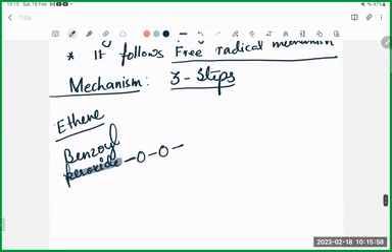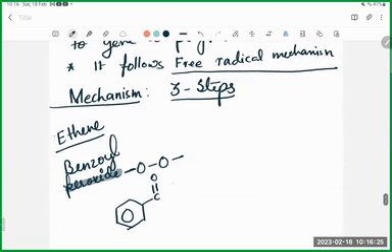So when you take benzoyl, benzoyl means benzene containing the carbon double bond oxygen, right? When we are taking this connected with the other oxygen, this bond will not be connected. One thing you must know. So how do we get the connection done? Very simple. Benzene, C double bond O, we keep up because oxygen can have a maximum of two sticks, not more than that. So the carbon will be connected with the peroxide bond, and on the other side again the carbon atom, benzene can be attached. Are you clear?